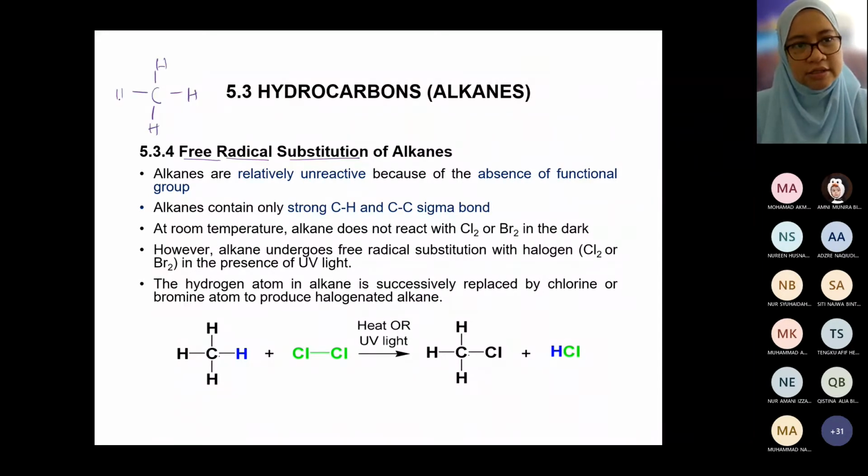As you can see, all of them are single bonds. We don't have a double bond for alkenes. That means it can only be substituted. Kita tak boleh tambah bond lagi. Nanti dia jadi 5 bond. Dia dah overrule. Dia dah tak follow the octet rule. So we cannot simply add a bond to the carbon.